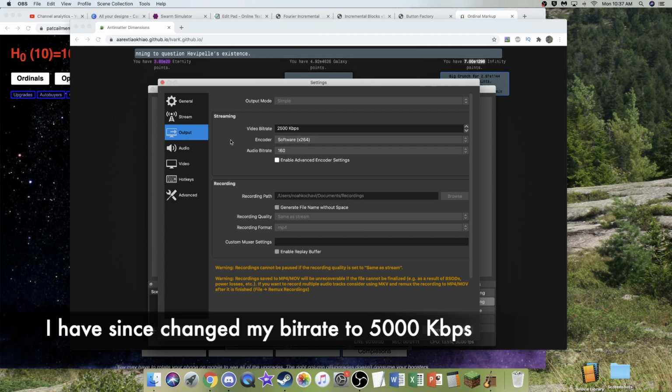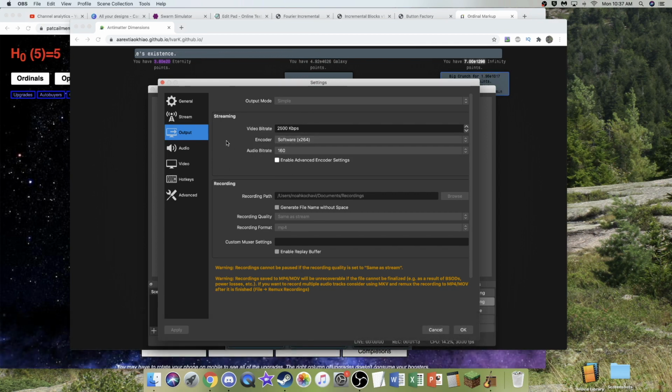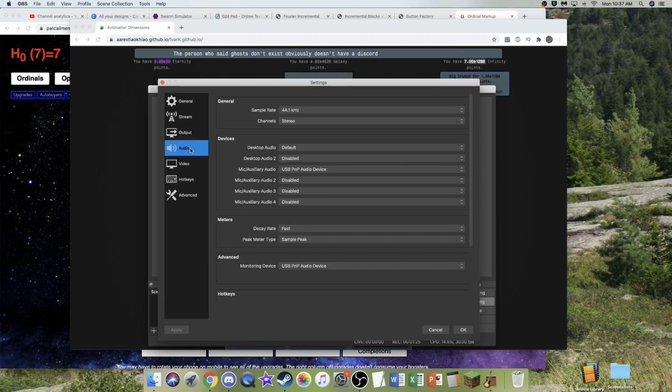I do record right now at 1920 times 1080, so 1080p. I'm not sure if this bit rate is good. It may be higher. Again, there's always room for improvement. Audio, I think this is fine. This is the name of the microphone I have attached to my computer via USB. So I'm not just using the internal microphone, because that sounds terrible. Seriously, the audio quality of the internal microphone is terrible.